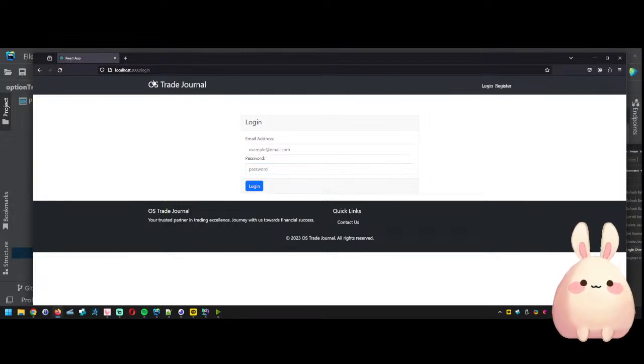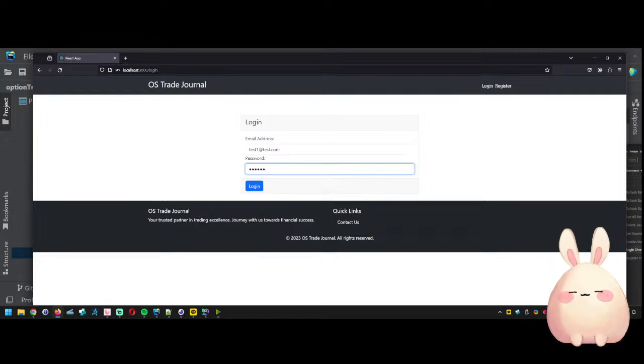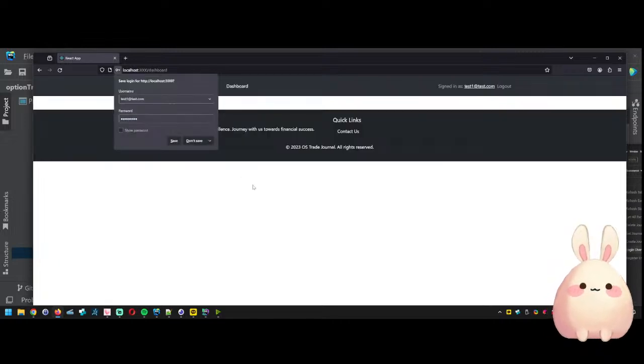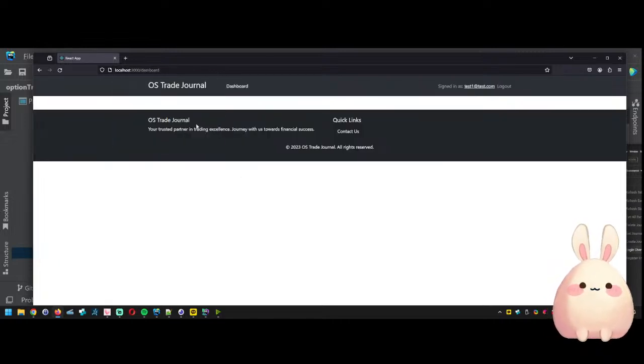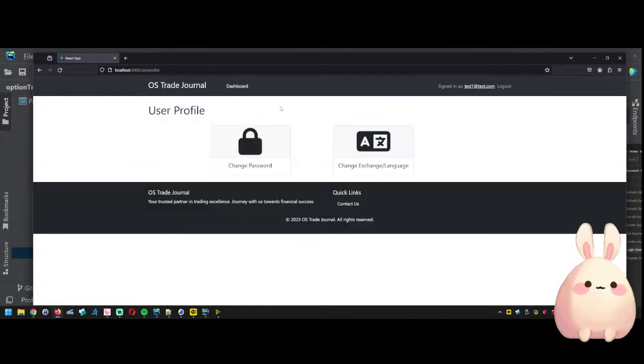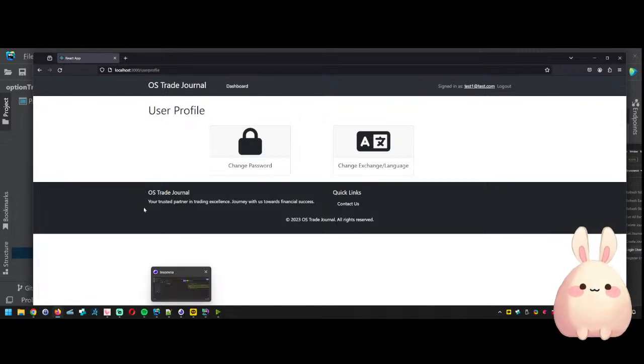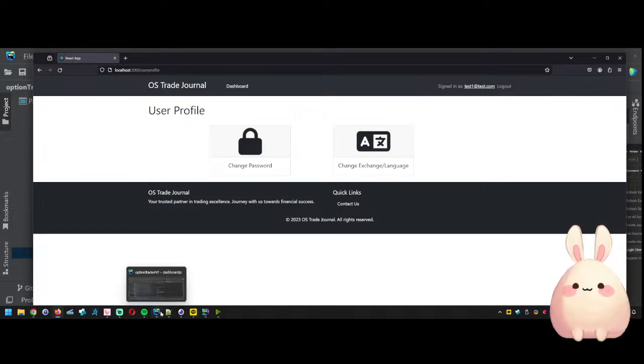So right now I was working on the dashboard, but I also wanted to sit down and work on the user profile. So the dashboard is kind of bare, as you can see. Let's go ahead and take a look. Here's our user profile. For the internal pages, I probably should move the trade journal down to the bottom, but I don't know. I'll mess around with that right now, actually.